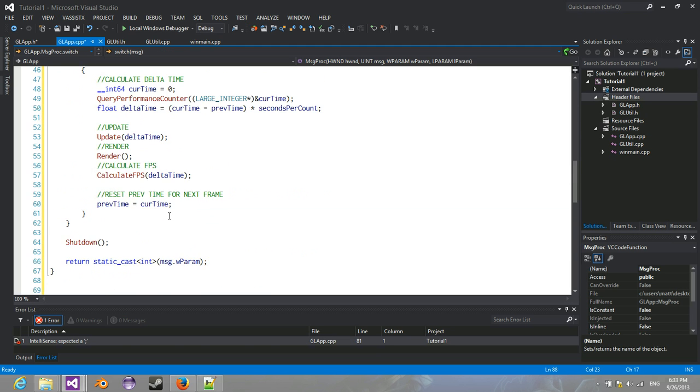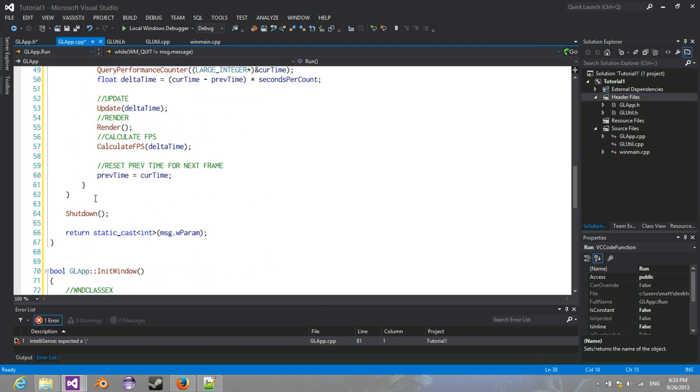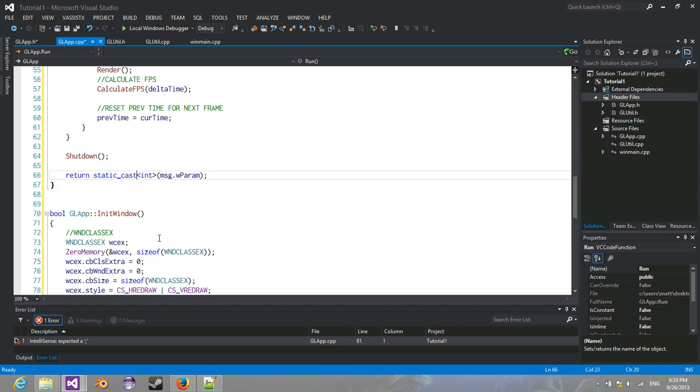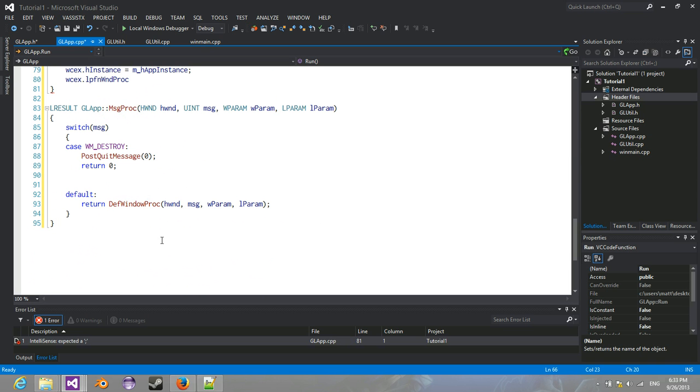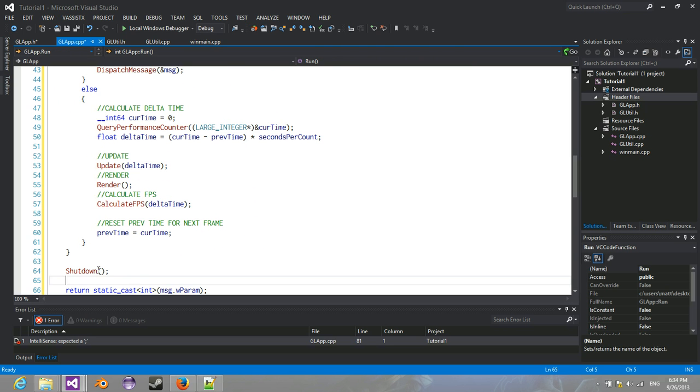And remember up here, WM_QUIT doesn't equal. Well, when we send our quit message, we're telling our application, right now quit. That gets sent, it gets read, and message equals WM_QUIT. We break out of our loop, we shut down, and we return. So that basically exits our application. But you have to make sure that you shut down correctly before you just return.